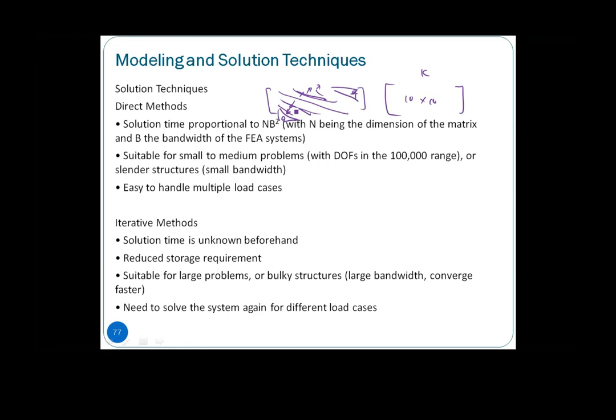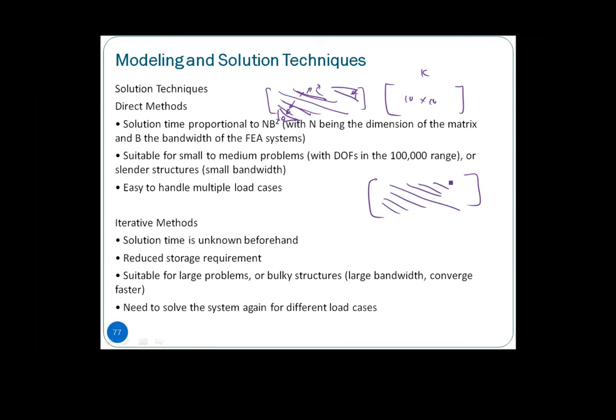If you have a very large bandwidth, then probably the solution time will be larger. So solution time is proportional to the MB squared. Your size of the matrix is the size of your so-called node itself. Your band is 1, then this is 2, this is 3.